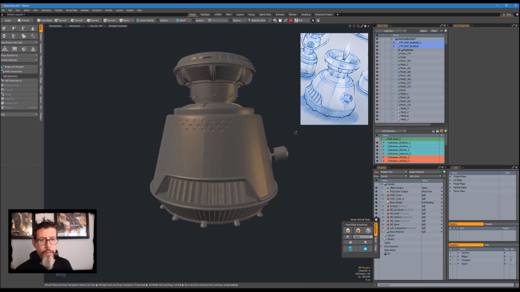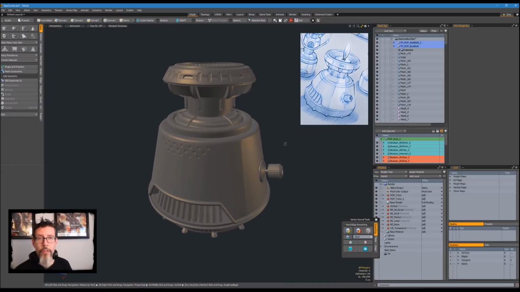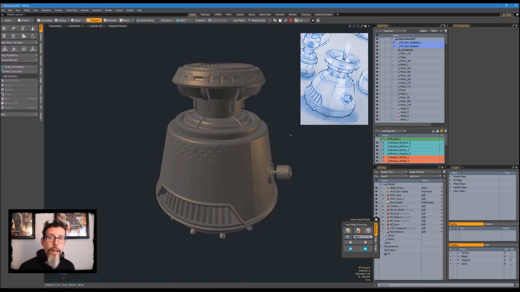So I think that's all there is to say about the high poly mesh. I just wanted you to get the general idea, the general approach to how I would do it. And in the next section, we're going to start to talk about not only building the low poly, but how to think about approaching the low poly. So I'll see you in that section.